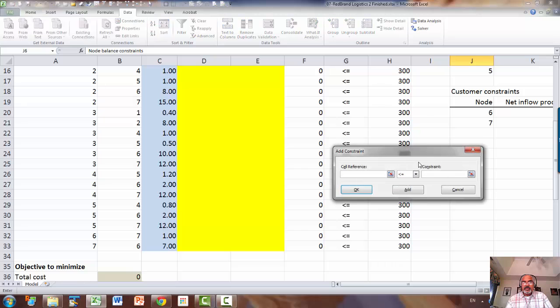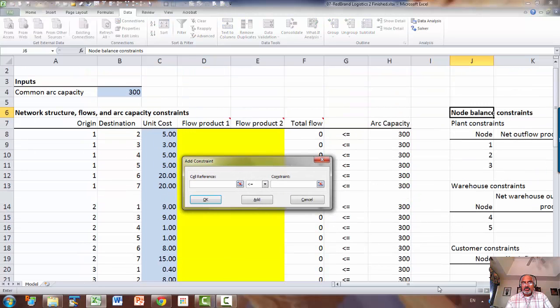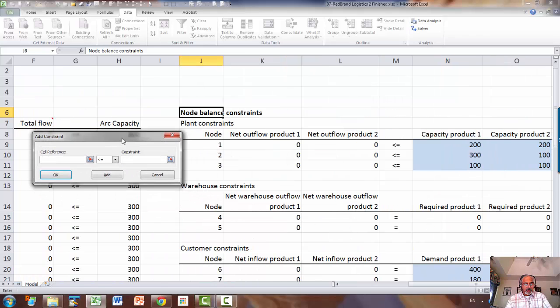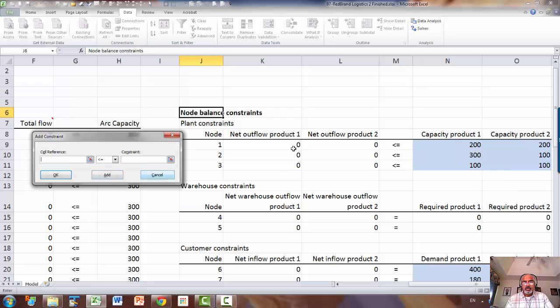Now constraints, again let's do the constraints one product at a time so that the names will show up in the solver parameters. So net outflow product 1 is less than or equal to capacity of product 1. Okay, and then net outflow of product 2 is less than or equal to capacity of product 2.